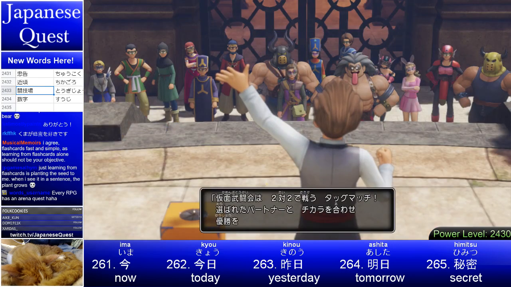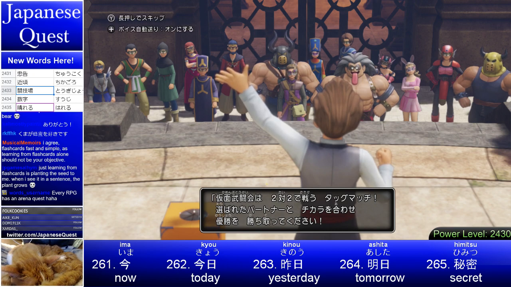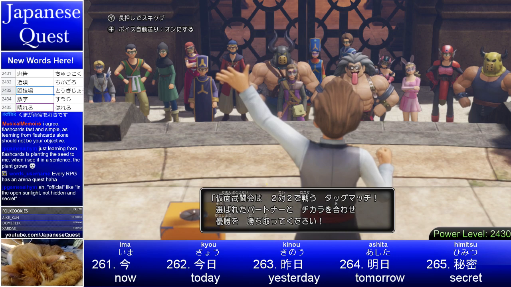仮面舞踏会は2対2で戦うタッグマッチ。選ばれたパートナーと力を合わせ優勝を勝ち取ってください。 So in this masked martial arts tournament, it will be 2-on-2, a tag match. And with your partner that's chosen, you will combine your power, literally, chikara o awase. Combine your power with your partner and fight for the championship.